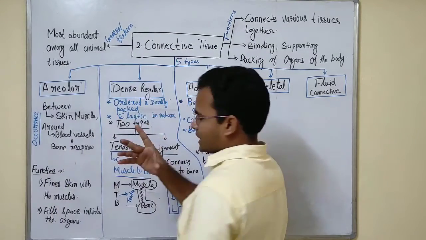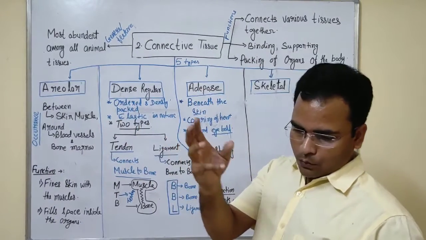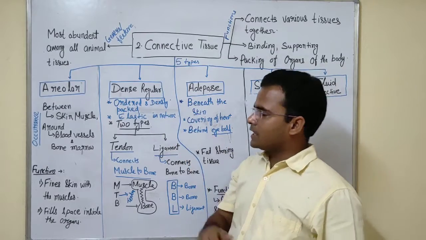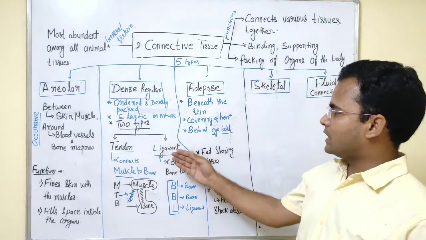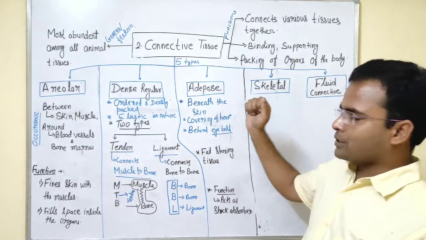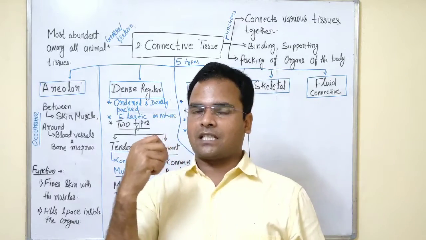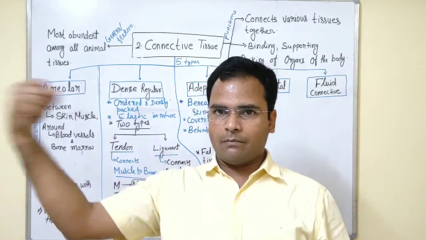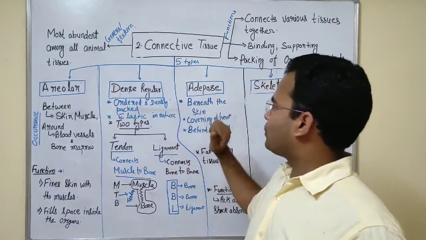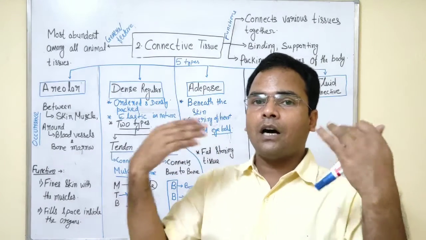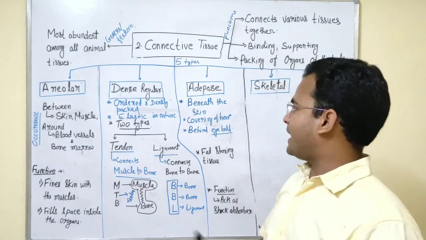We have seen the connecting material like bone to bone and muscles to bones will be connected by the dense regular tissue, of two types, tendon and ligaments. The third one is the adipose tissue. They need some lubricants so that these movements can be easy. So the adipose tissues are there. They are abundant in fat.